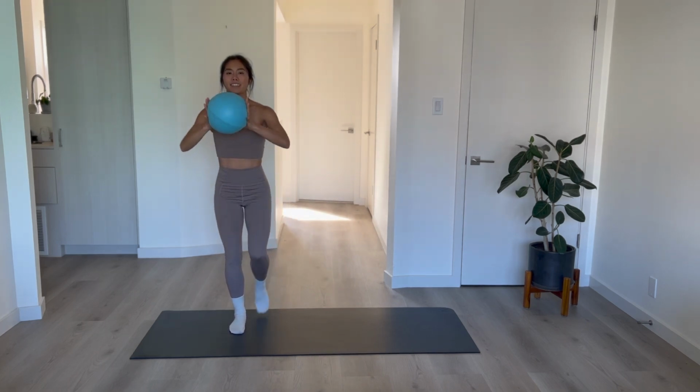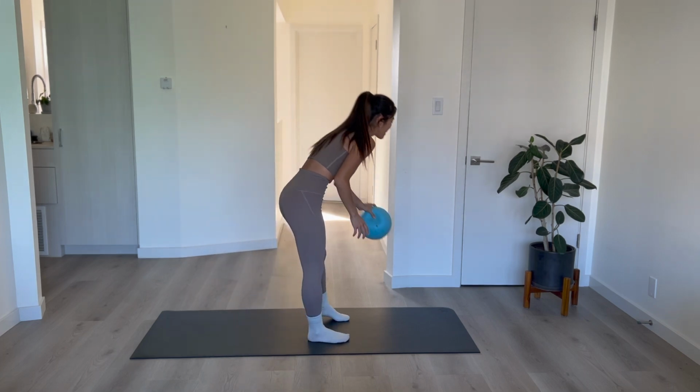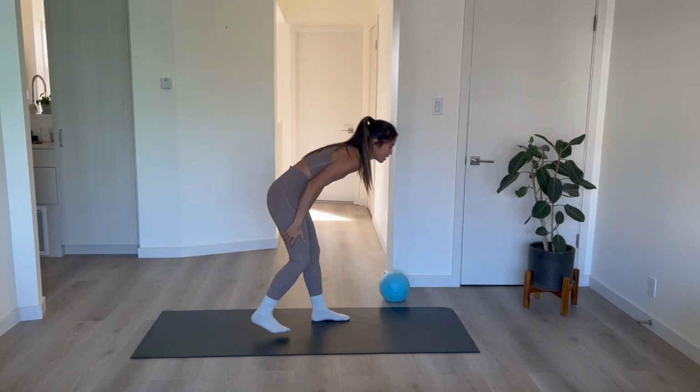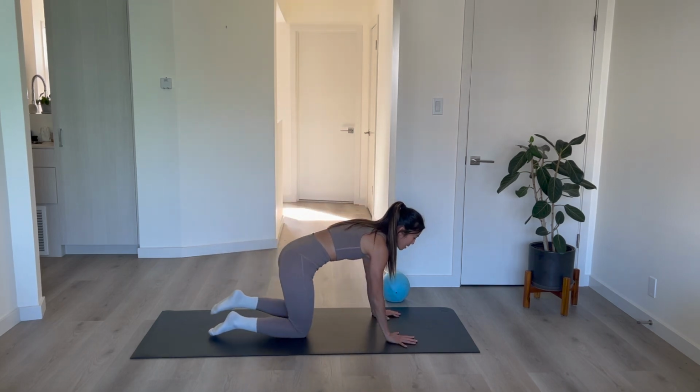Back and together and squeeze that ball. All right. We're all warmed up now. You can place the ball off to the side for a second and we're gonna use it a little bit later. You're gonna come down onto your mat now, finding a tabletop.